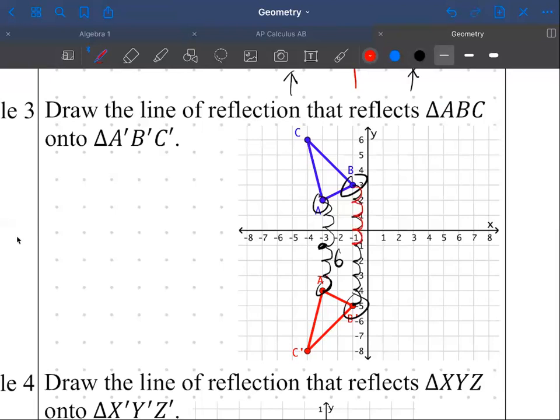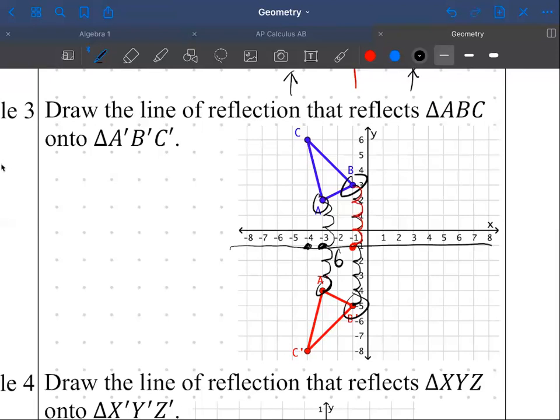And then 2 points always makes a line. You can make a line through those 2 points. And lo and behold, it is indeed a horizontal line. And again, if I did it between C and C prime, I should have gotten a point right there. You don't need that 3rd point, but 2 points makes a line, and there's your line of reflection.